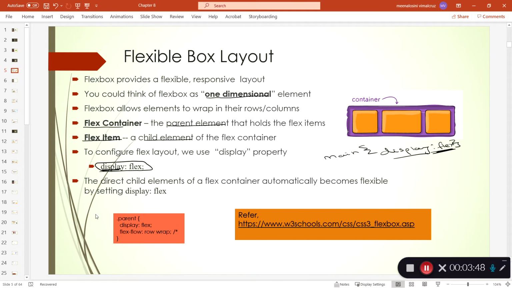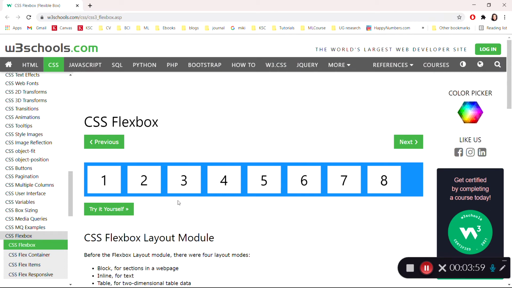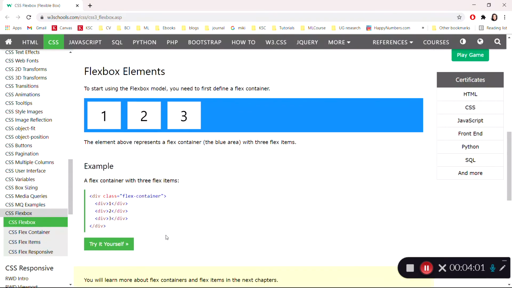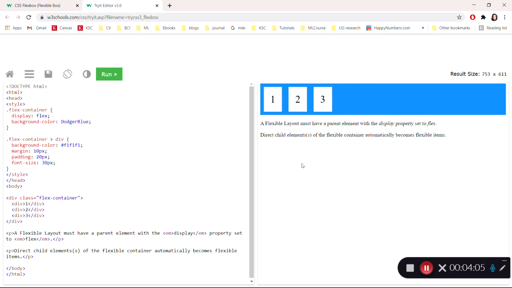And let's explore the W3 School website to see how we can utilize this flex layout. So you can see, if I click this code, you can see this blue color background is the flex container and these are flex items.